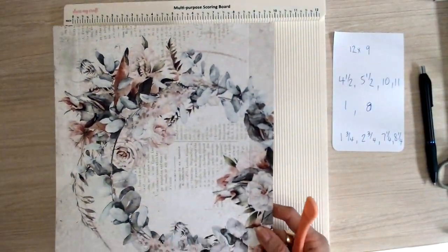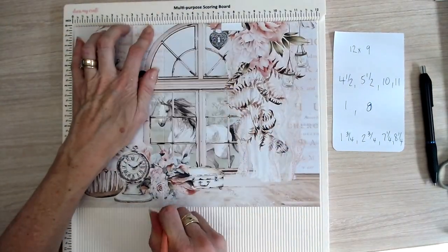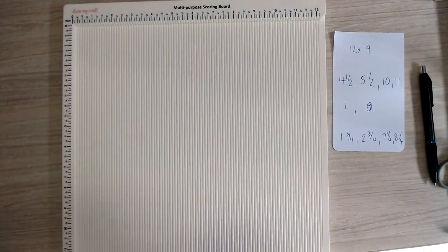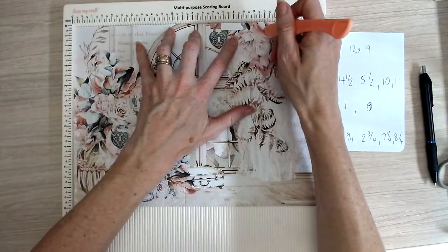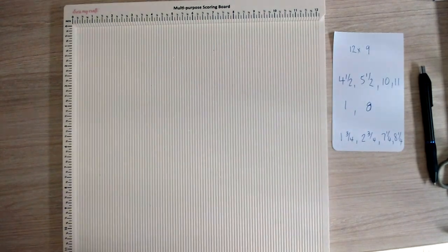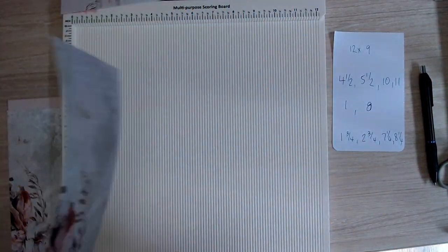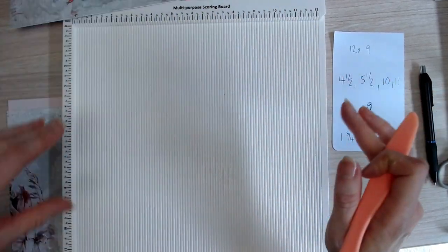Do that on all of your pages that you're going to do. Scoring at 4.5, 5.5, 10 and 11. Turn it around, score at 1 and 8. Repeat this process. Score your bands while you've got your scoreboard out. Do all your bands now. 1 3/4, 2 3/4, 7 1/4, 8 1/4.